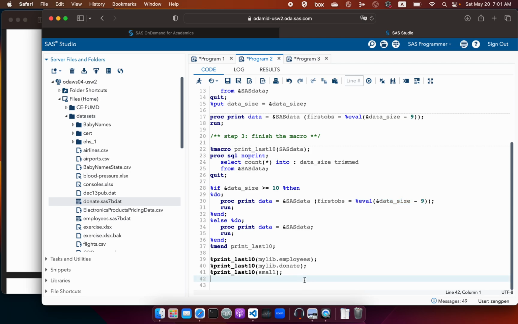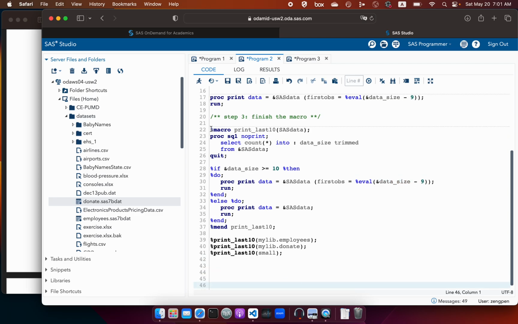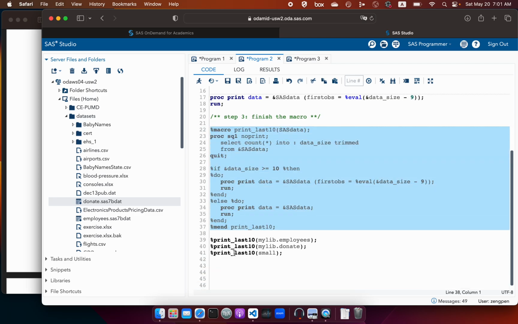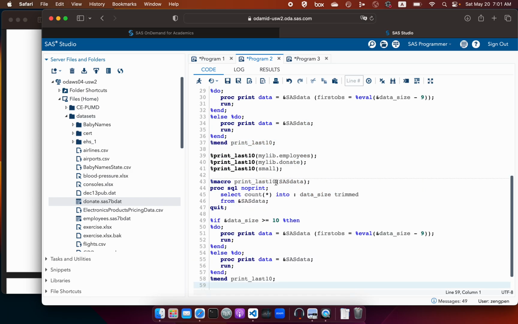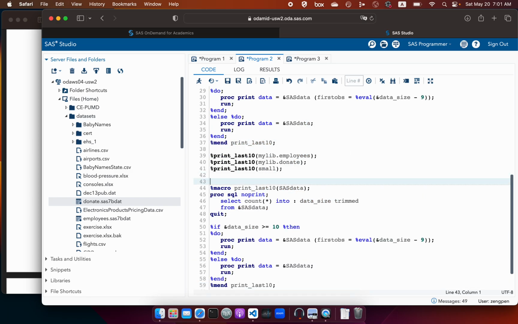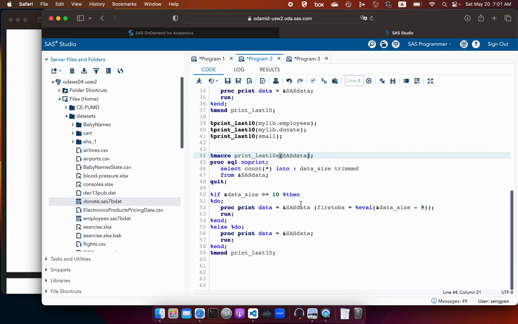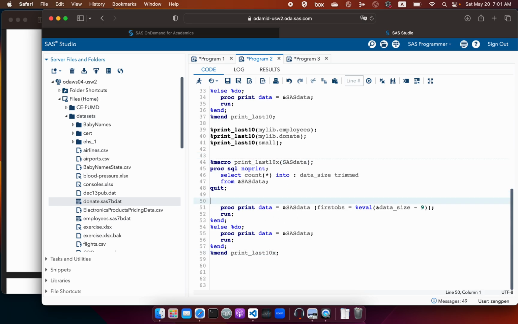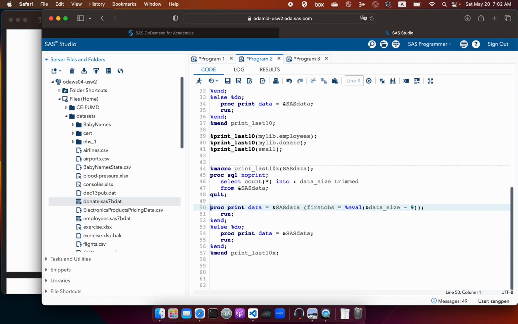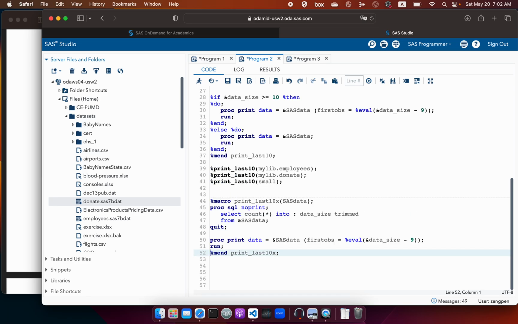So let's try this idea. To indicate they're different, I write an x in the name of this macro. See, this is code with some error.